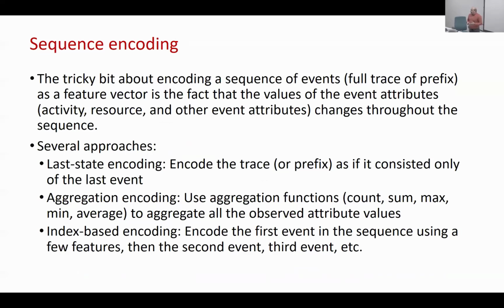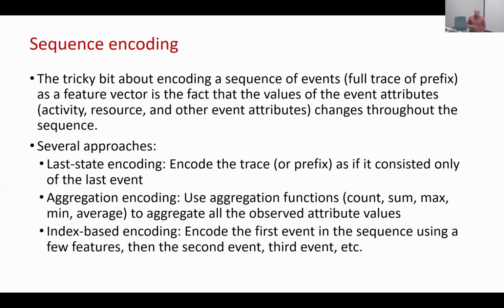It's a little bit tricky, because the prefixes that I'm dealing with, even within a bucket, in some cases might have very different lengths. There are a lot of null values in there. There is a mixture of case attributes and event attributes, and we need to consider all these different cases. Empirically, in the field of predictive process monitoring, it has been shown that there are 3 types of encoding approaches to go from a prefix to a feature vector that work quite well in practice and are not too difficult to implement.